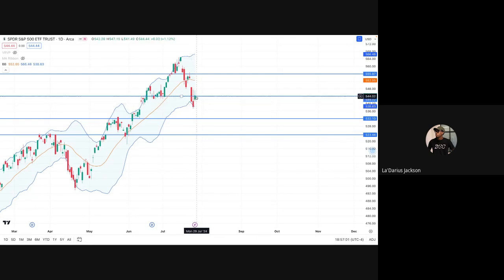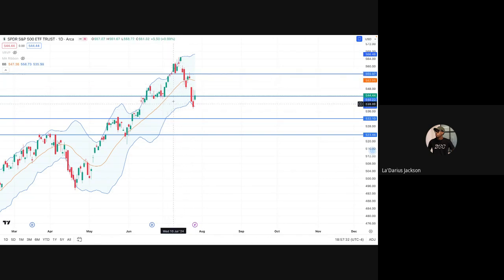So you can use this in a similar fashion to how you want to use the MA ribbon. I think the MA ribbon is better. This is almost too simple to use. It's extremely easy to use, but if you need some flexibility and variation, and again, we're using the SPY. So the SPY is, again, the prettiest of the pretty when it comes to charts. This may not work on something like Tesla. Well, it may work, but it may take some tweaking and some paying attention to some other stuff.